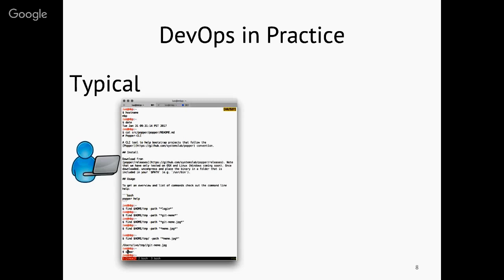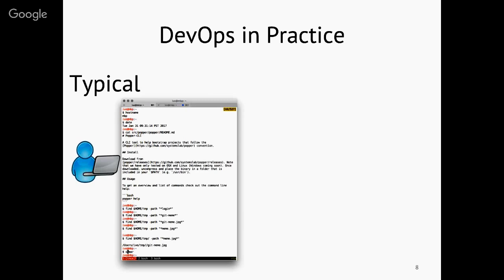We usually use a lot of trial and error. It's a trial and error loop where we try something, it doesn't work, and we try it again, and then we keep going up to the point where at the end we arrive at our result.